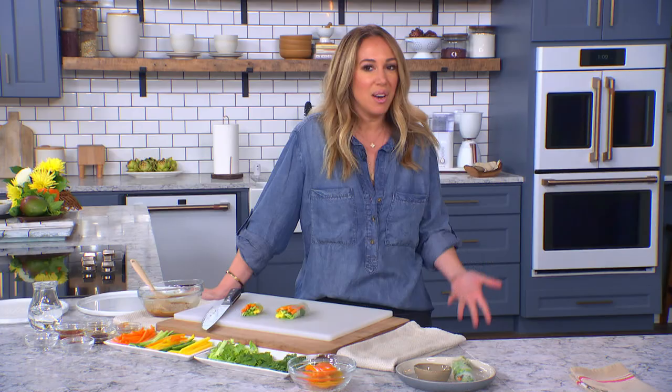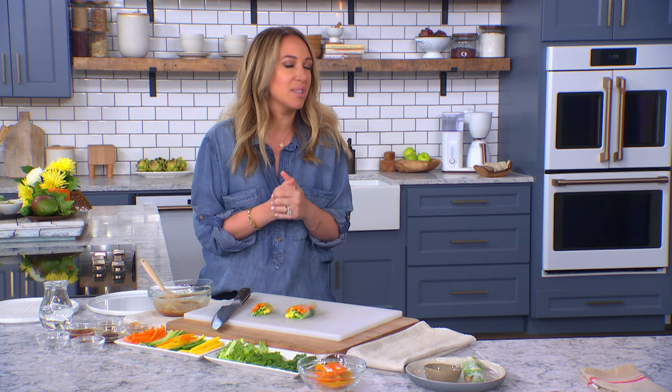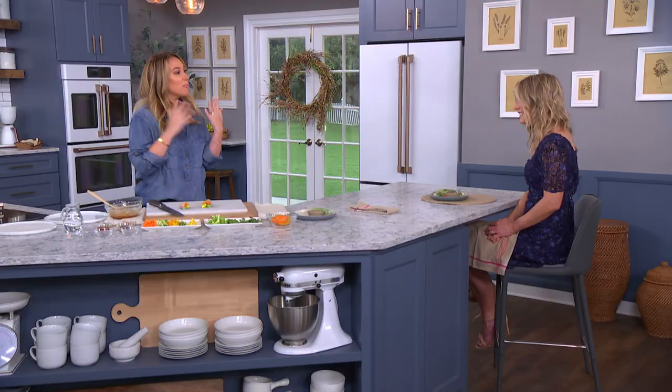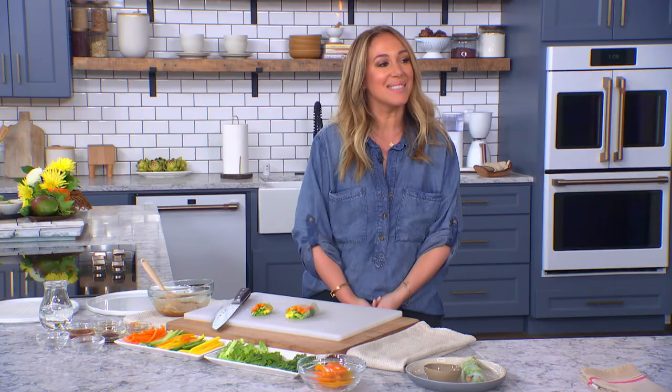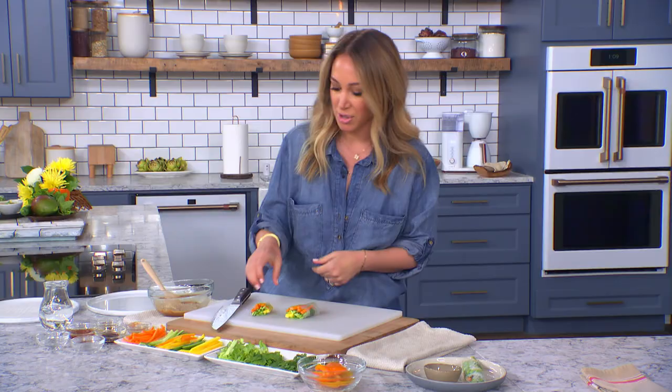Just the simple things that we used to do have become so magical. True. Well, and also I feel like I didn't realize how much I was missing because of who I was before I spent every single moment at home this past year. I was like, oh wait, I work and I do this and that, and I'm also a mom, so it was nice. And you do them all so well, including your delicious spring rolls and everything else you make. I know, I'm going to try one of these with you. They're so good. Get in there.